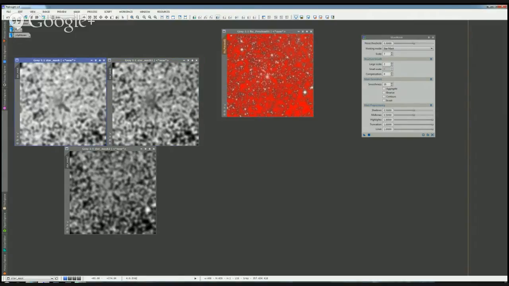All right, so here's the control. Here's the star mask that we tried, the second rev, and here's the third rev. We included a little bit more scale, increased the noise threshold, and then brought up the shadows and the midtones significantly here. We can still see it's not going to be the best.